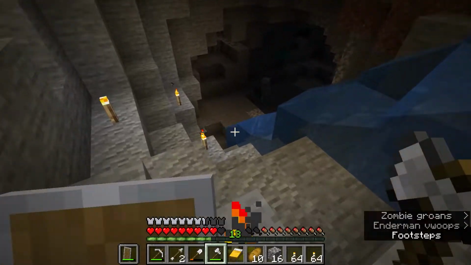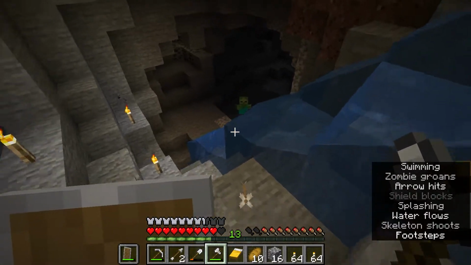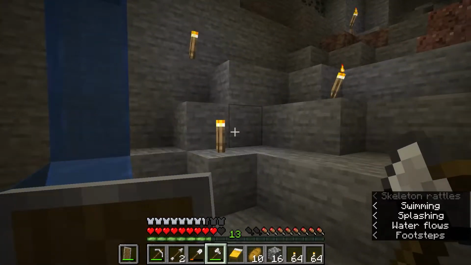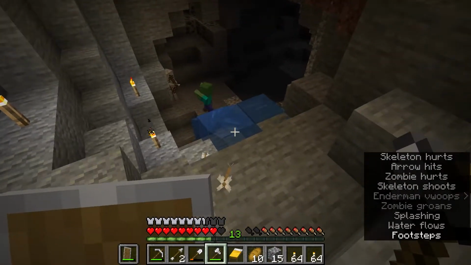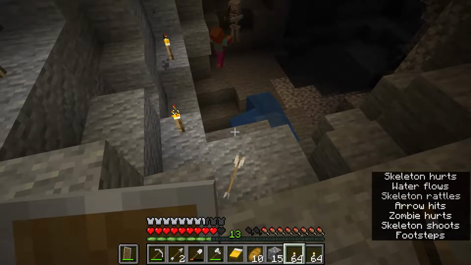So yes, this is our first area. Oh boy, we already have a... Oh, come on. Maybe he'll hit the zombie? Ugh, okay, I'm going to block this water first of all. There we go. So they will fight each other, and then once they're done fighting, we'll run down and light up the place.